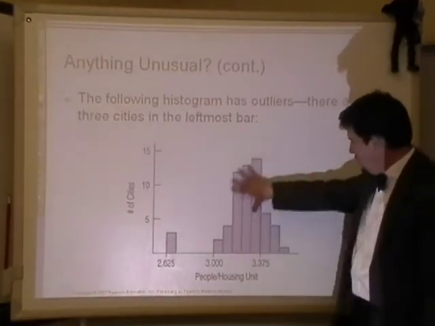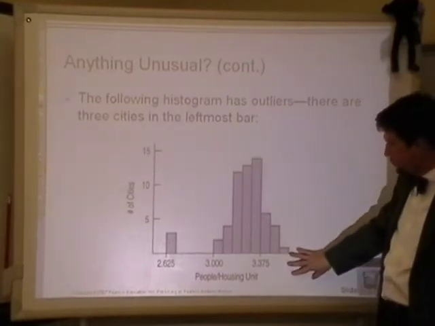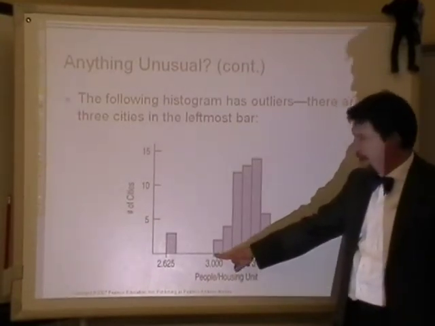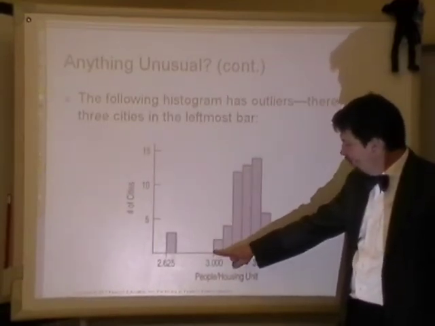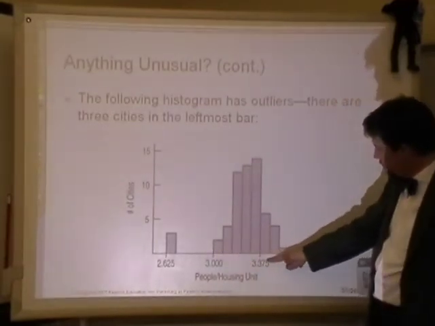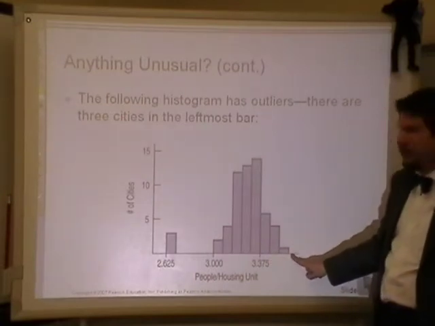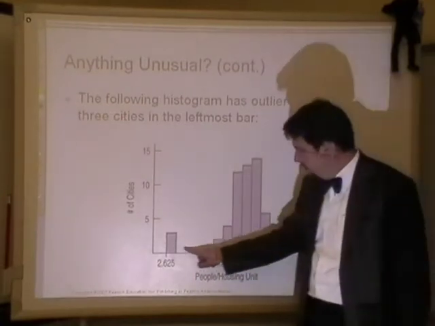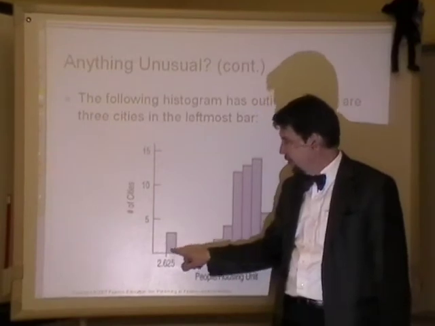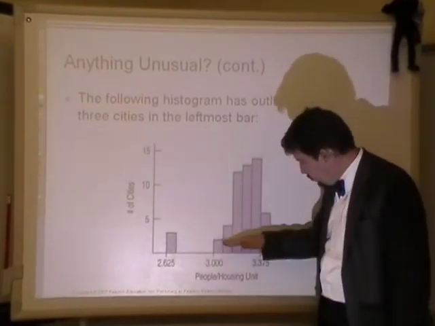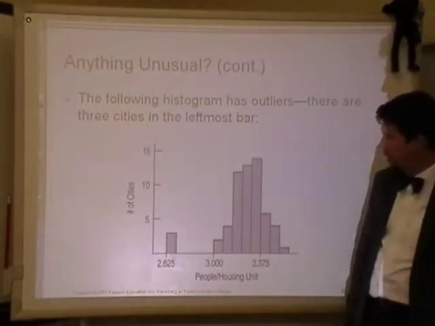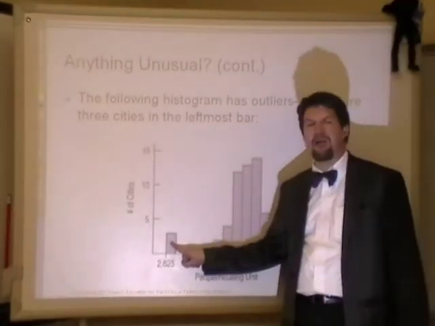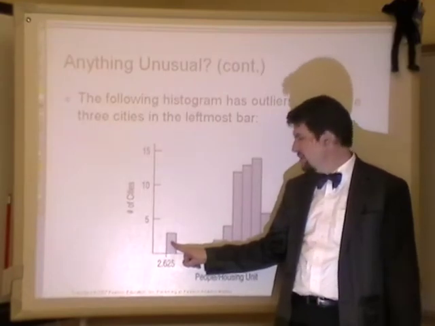We've got these people per housing unit, and we've got an average per housing unit, meaning house, apartment, trailer, whatever you live in. And it goes from 3 people per housing unit, up to probably about 4.25 people per housing unit. And then down here, you've got this group of 3 that is really smaller. And this is for a city, so each one of these is a city. So there's 2 cities right there at about an average of 3. And these groups are down here, and they're an outlier. And you say, well, why are these groups down here?